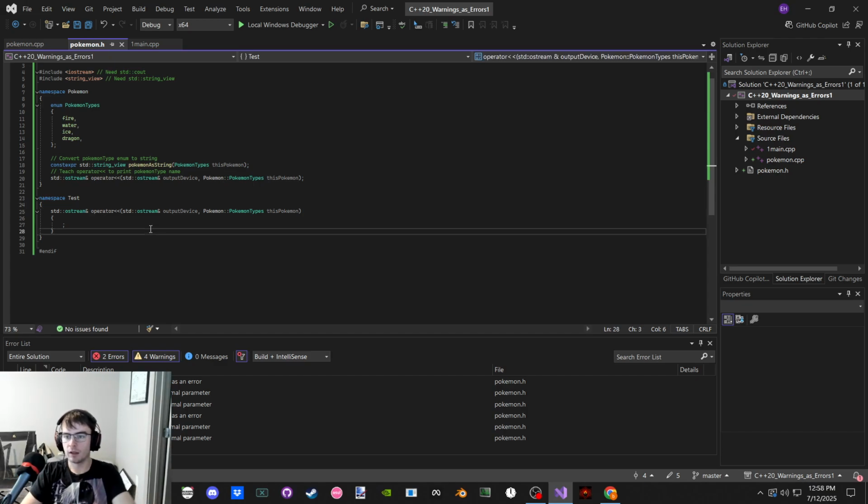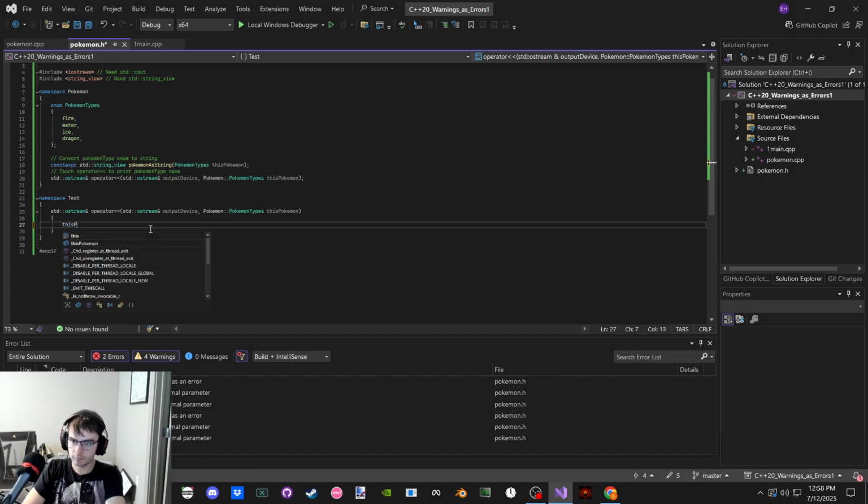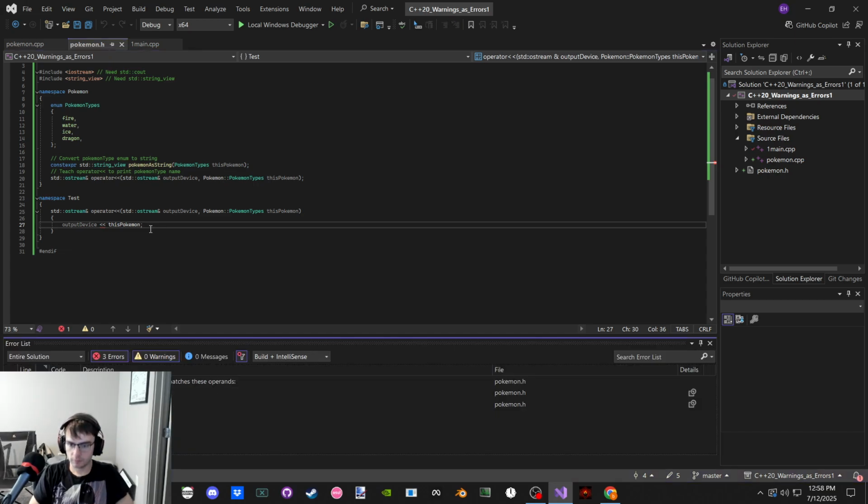Okay. And what if we just say this Pokemon? Or yeah, let's just say it outputs this Pokemon, so it outputs the number. And we say output device this Pokemon. Hold on. Okay.